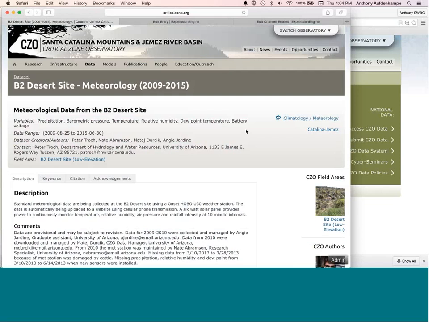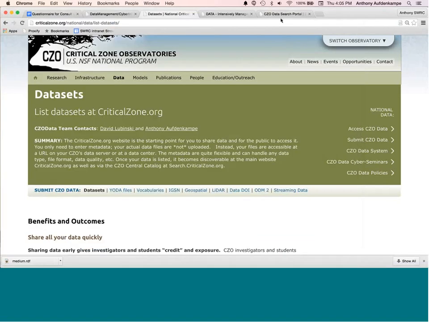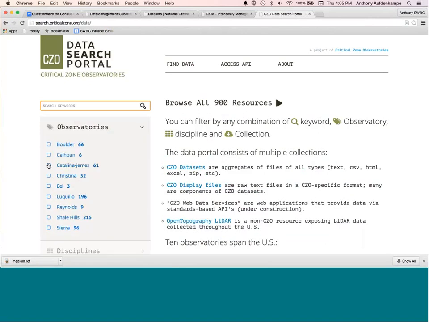What we realized was that we wanted to kill multiple birds with one stone, and so what we did is take all this information that's available here, including the pointers to these files, which are not stored at CZO Central, and we turned them into ISO 19115 metadata profiles, which are then cataloged by a geoportal server that exists at San Diego.